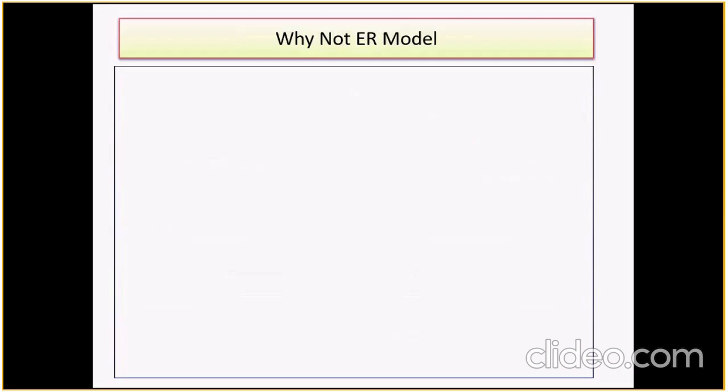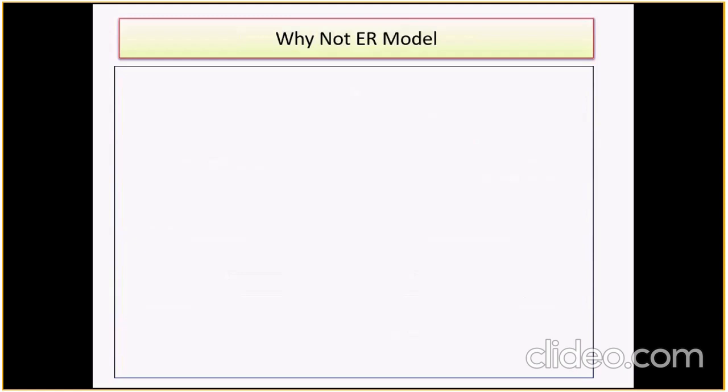The ER model is not that straightforward here. It's very simple, but not with complex data, I mean huge data. With the increase of data, it becomes slow performing. Performance gets impacted. Second, everyone has their own opinion and users come with different questions.